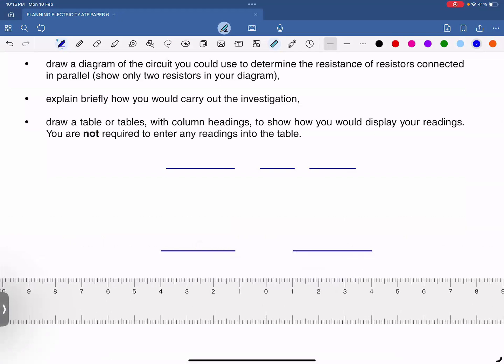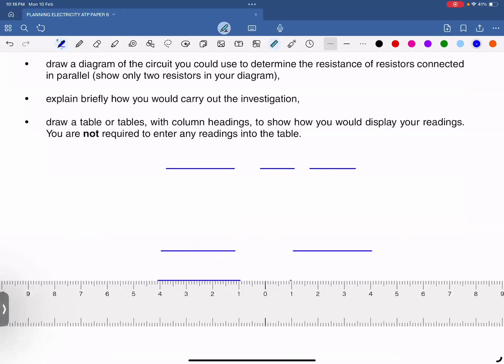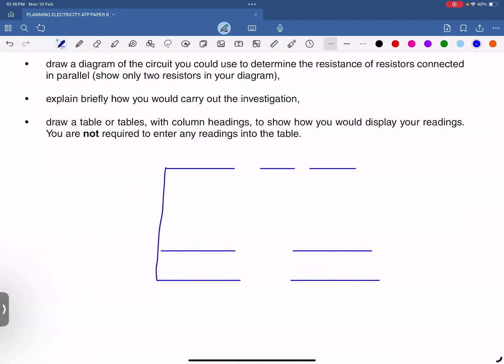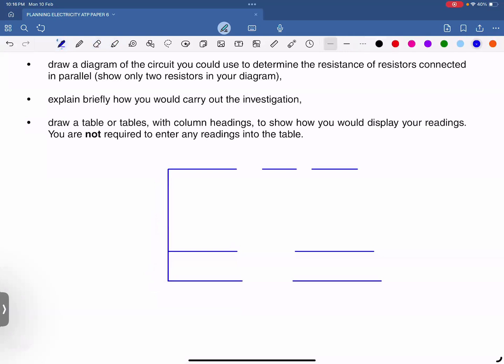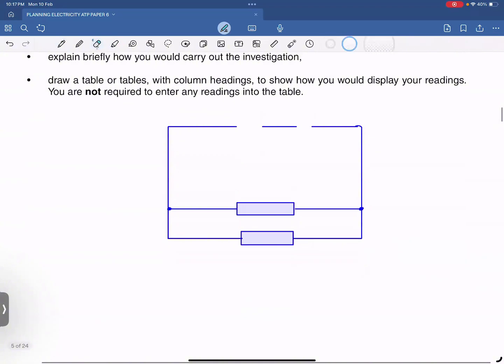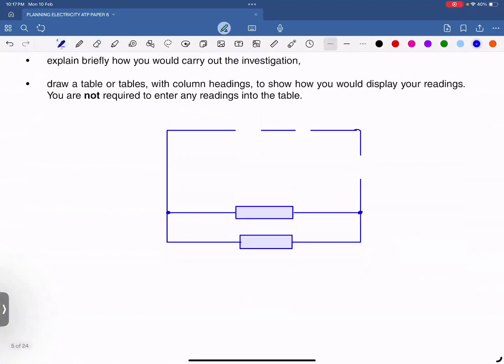I'll make two resistors here, like that. You can connect them like that. It looks good like that. The first resistor in parallel, and here is the second resistor. And here, I'm just connecting them. Dear students, in the exam, whenever you see a junction, you need to put a dot like that. Now what you have to do over here is connect an ammeter to measure the current.